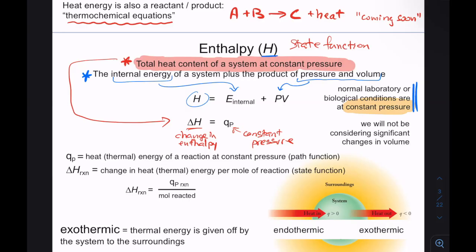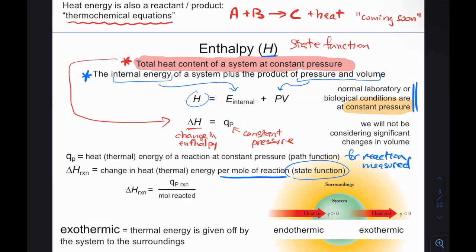So Q, that's the thermal energy or the heat energy of a reaction at constant pressure, okay? But that's going to be for the reaction that you're measuring. And you'll see what I mean by that in a moment, okay? The delta H is the change in heat or thermal energy per mole of a reaction. So the reaction that you're describing, the balanced equation, when you react a mole of material, or if you do a mole of that reaction, that's the delta H. So it's per mole of reaction, okay? And that's what the state function is. Because we're doing it by the defined reaction, when it's at equilibrium state 1, like when it starts, and at equilibrium state 2, when it finishes.